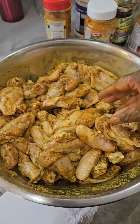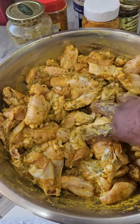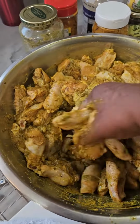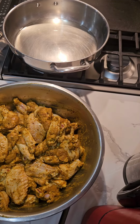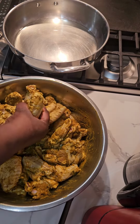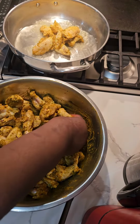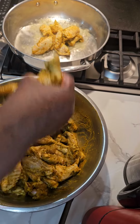Then I move on to seasoning up my chicken. Massage the chicken thoroughly with your seasoning, then add the green seasoning. After that, heat the pot to a medium to high flame until the oil is heated, and add the chicken to the pot.